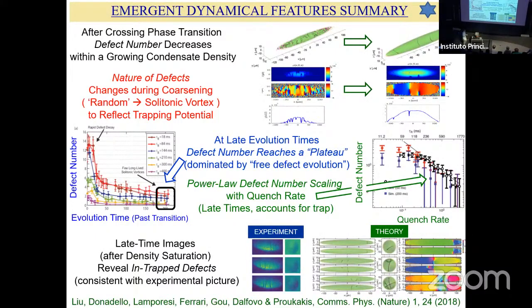So if I now look at my late time images, these are the images I showed you from the experiment, and I try to reconstruct, well, I'm running the code, and I chose the ones that look a bit reminiscent of that. You see, we have at late times things that have one defect, two defects, three defects, and so on. And we can look at them in C2, we can probe G1, G2, and so on.